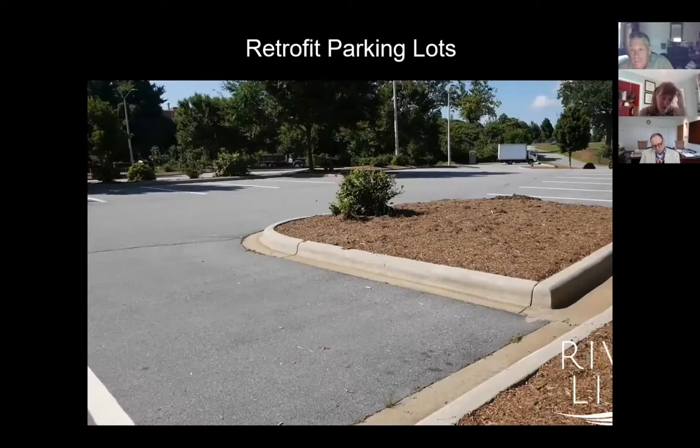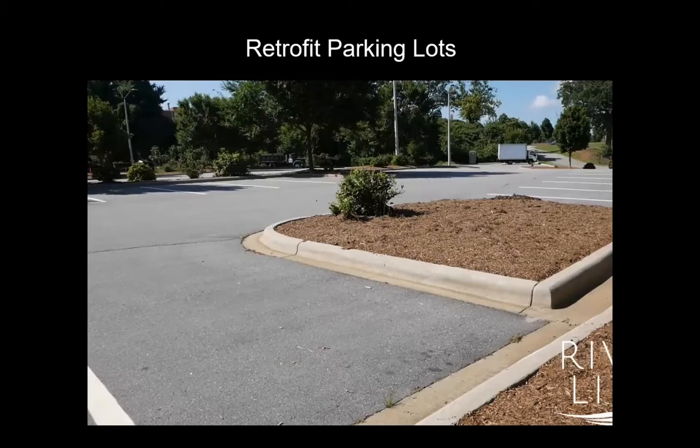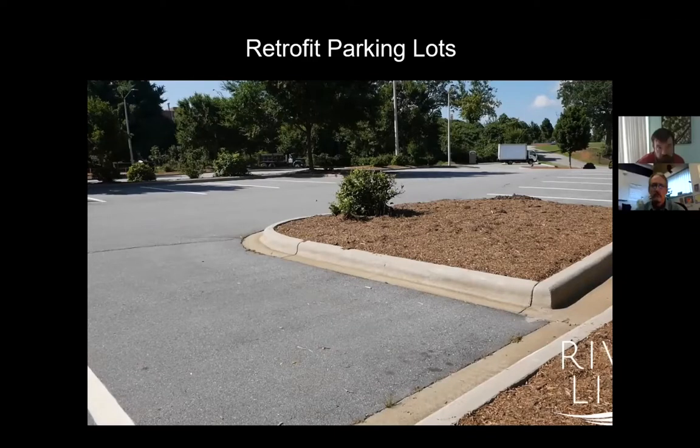So a priority item here that can be done inexpensively is retrofitting the parking lots up at AB Tech to detain and treat road, parking lot, and building runoff. This is an important opportunity. Here, for example, you see a raised parking lot island that can easily be turned into a recessed island that would detain water, allow some of that water to infiltrate and provide water quality treatment to what does get discharged downstream before it is released. Restoring some of the infiltration that used to occur naturally in this area would certainly have downstream benefits as well.